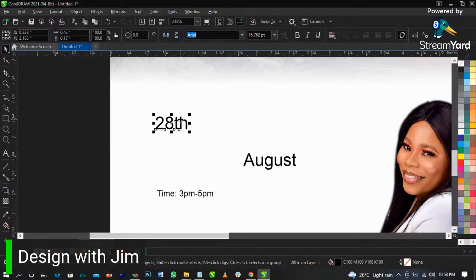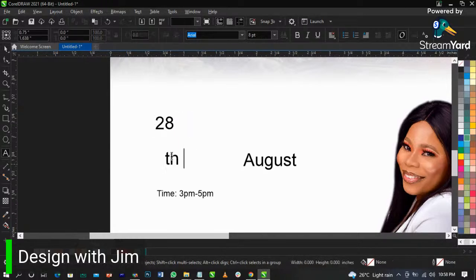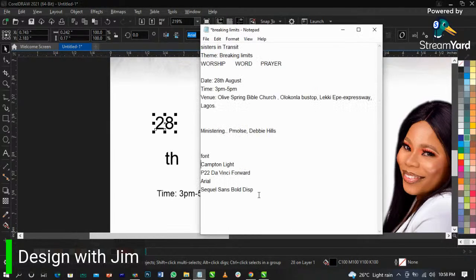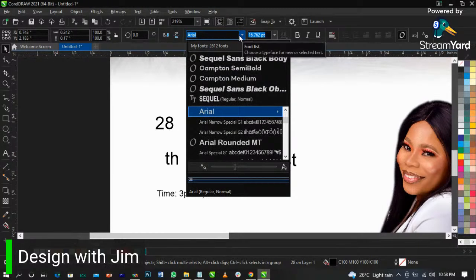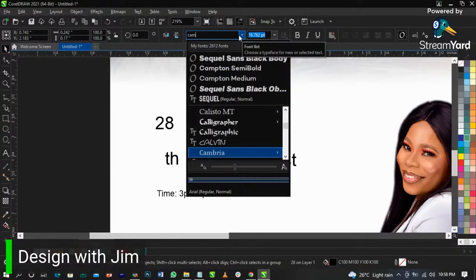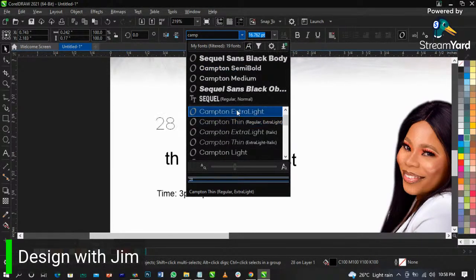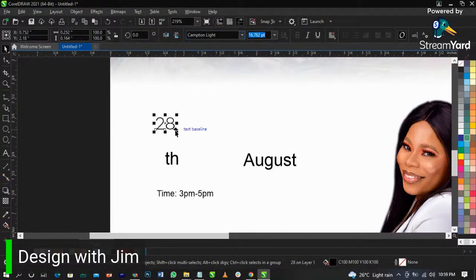All right, so I'm going to use Control plus K and break this one up. Or basically, we're going to cut this one, paste it just right here. I'm going to change the font of this to, okay, let's go back here and select Campton Light. That's the font to be making use of on this one. Like I told you, if you don't have this font, just go and download it. Just type Campton, select the light one, Campton Light, then scale it up this way.